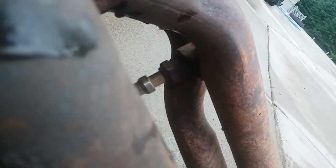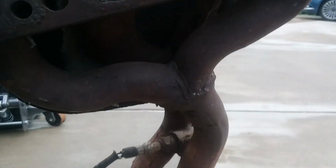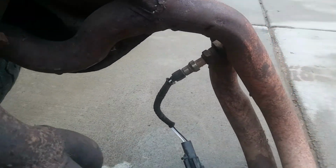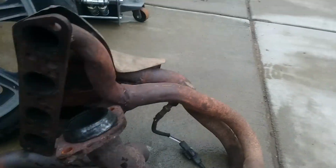But this one also has a little bung, do I dare say, right between the two main down tubes for an O2 sensor, because remember when I said this is a 1.9 EFI high output. So it has EFI, you gotta have an O2 sensor somewhere before the catalytic converter, and they put it there.